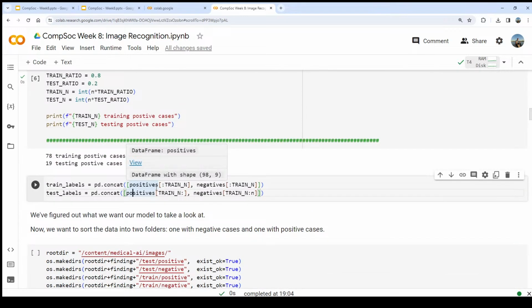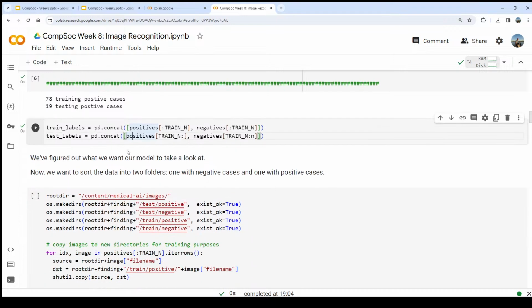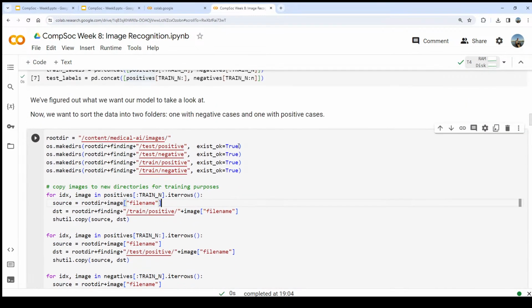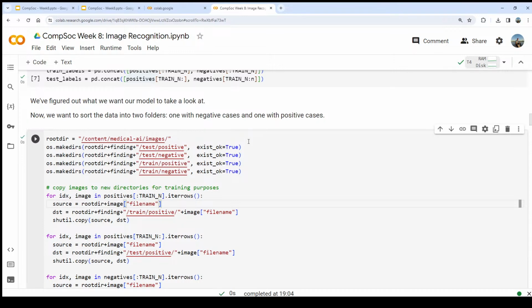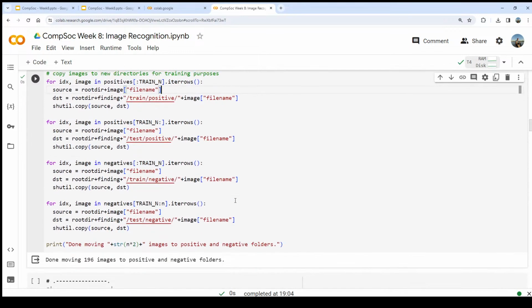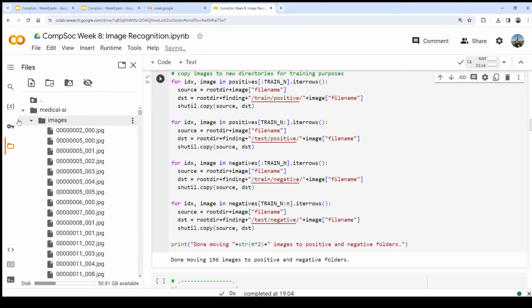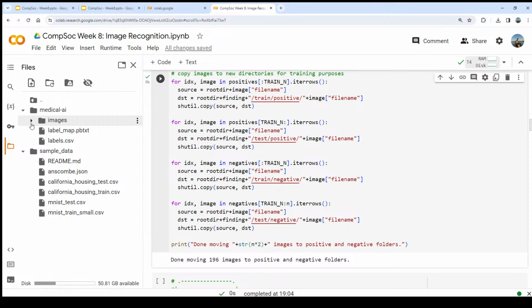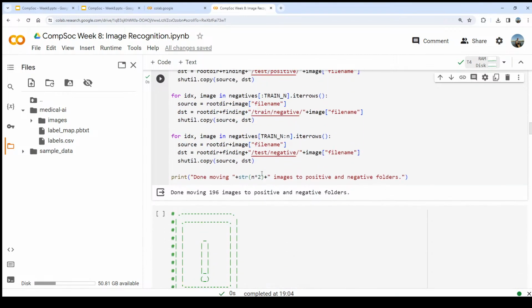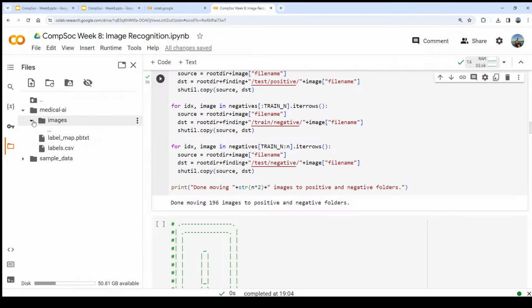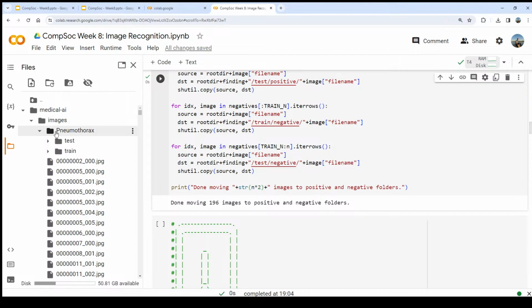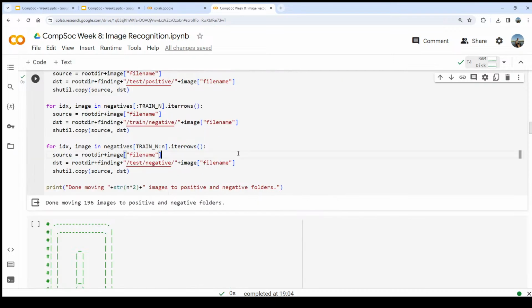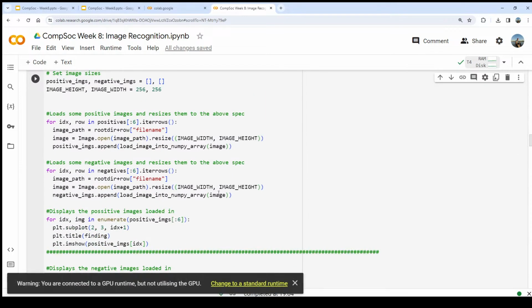Cool. We're going to just hit the next one, which labels our data. We're also just going to hit Control Enter on the next section. What this is doing is basically making files to save the results. So if we open up this, images. Here we go. So this is where our images are going to be located, the ones that we've just made. So we've got our testing images, we've got our training images.